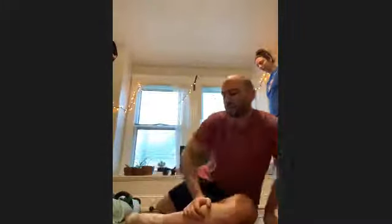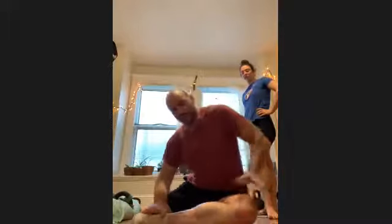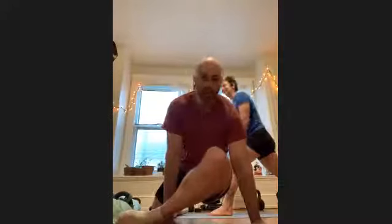We're gonna try and do a pigeon pose, or the best that you can. So there's a few different ways you can do this. All right. So you can just put one leg out in front of you, point your toes forward, grab hold of your foot and your knee, and prop yourself up like so. If that's not gonna work, then there's a few different ways you can do it. You can also keep your knee up high and put your hands on the floor or on a box.